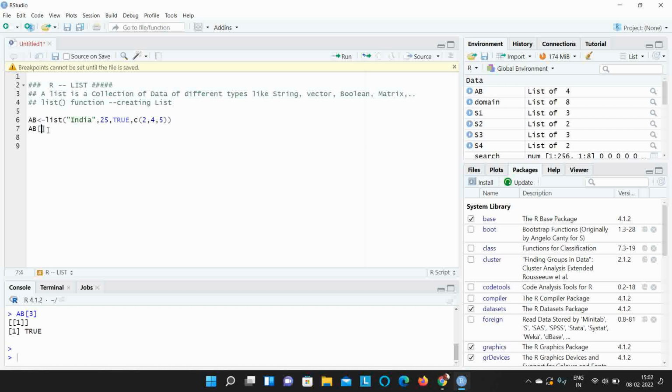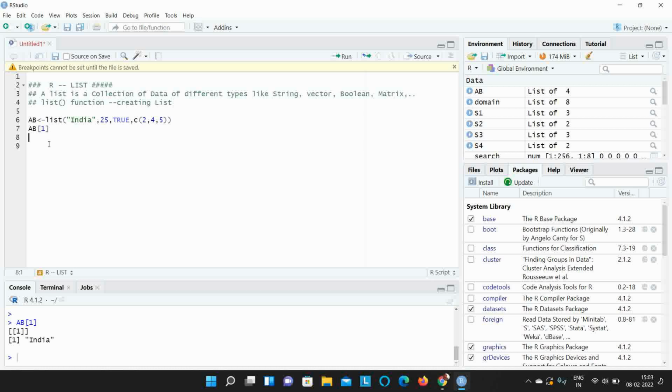If you want the first element, you can put 1. Let us execute. So I got the first element. In this way, you can use the list function for creating the list data structure, and then you can access elements with the help of square brackets by providing the index numbers.